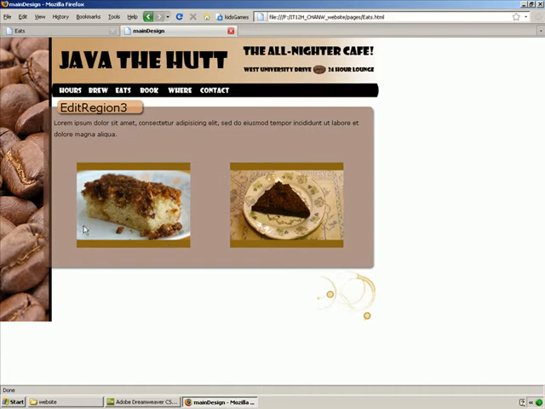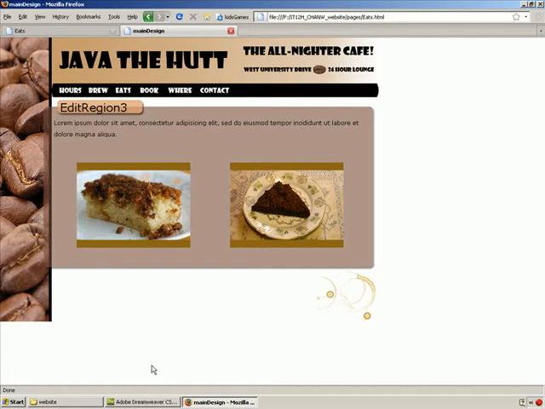But the reason I didn't use Photoshop to make the black border around it, which I could have, is because by using CSS I can control the thickness of those borders. Whereas if I had used Photoshop, and I wanted to make it a little bit thicker or thinner, I'd have to re-edit all those pictures in Photoshop. That's just a lot of work. So here's how you do it.